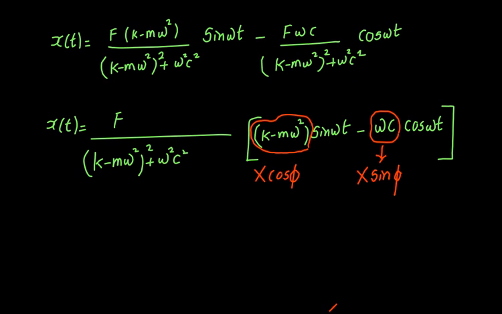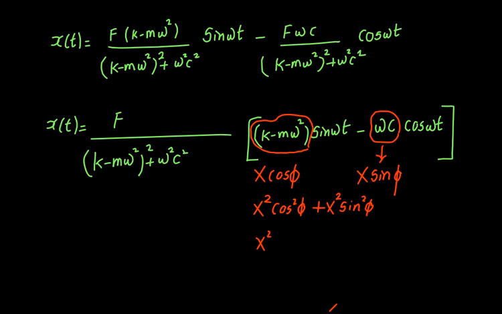And it's easy to find capital X. All you have to do is square these two terms. So what happens is X squared cos squared phi, and add them, plus X squared sine squared phi. So what do you get if you add these two numbers? Well, let us simplify this. If you're just going to add these two, then what you are actually going to get here is, you can take X squared common outside, and that is going to be 1.